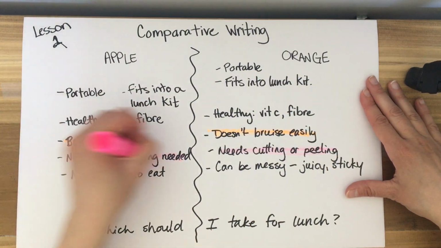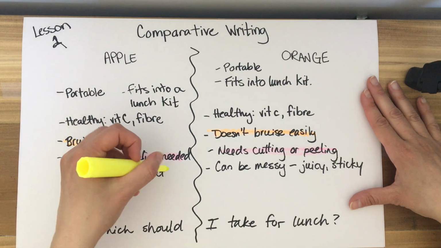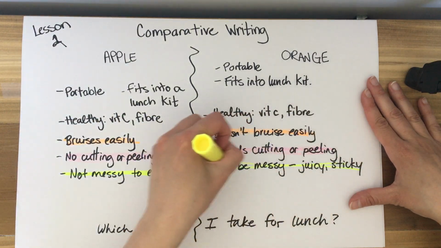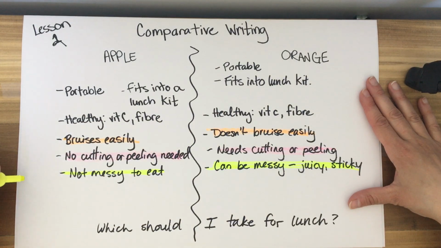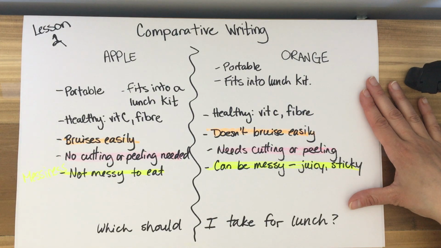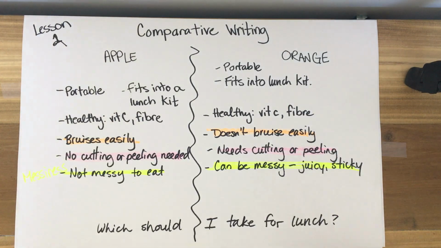Oh, look, my pink highlighter doesn't work very well. That's sad. Okay, and the third one is: is it messy or not? Because these are all going to help us pick what we're going to do. Okay, so here I'm going to just write messiness. Here, I was hoping to use pink. Let's see if I've got another pink thing I can use here.